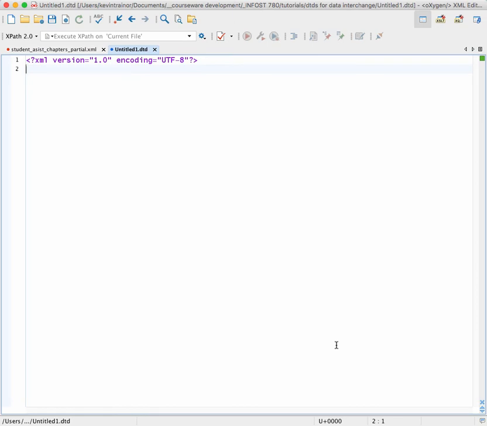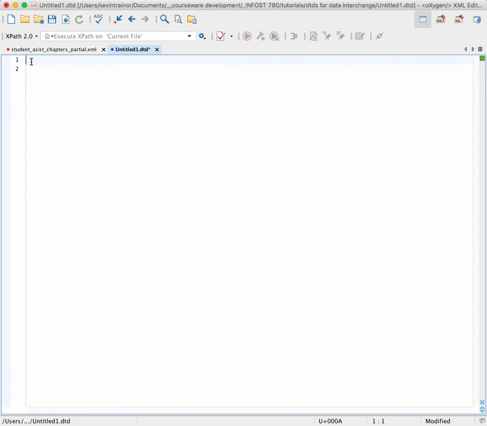I just want to point out that even though that might be helpful, this is not an XML document per se, because the DTD language is not formed from an XML tag set, but rather it's formed from an SGML tag set. And so I'm going to get rid of the XML declaration because I think it's kind of confusing. It probably does help the product deal with things like encoding schemes and all that. But since we're going to use pretty standard encoding schemes, we're not going to have to worry.